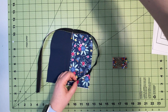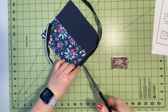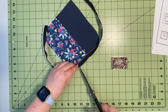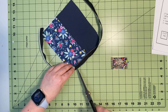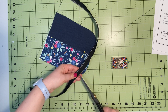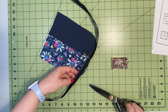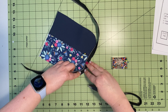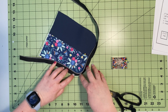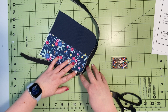The good tip is to clip the tape of the zipper where we have our rounded edge. Don't snip it all the way through, just snip it around 1/4 of an inch deep, every 1/4 of an inch. That's enough. This way, when you're pinning your tape, it will lie nicer along the edge of the fabric. So do that and continue on both sides.